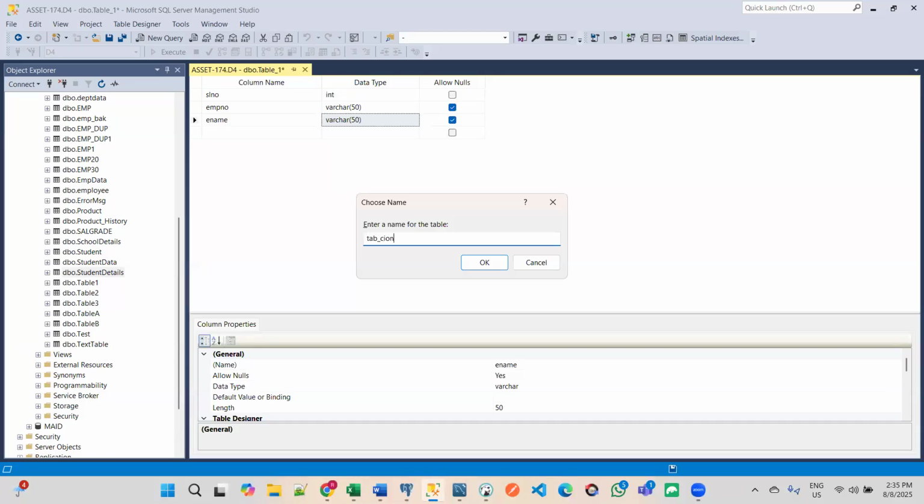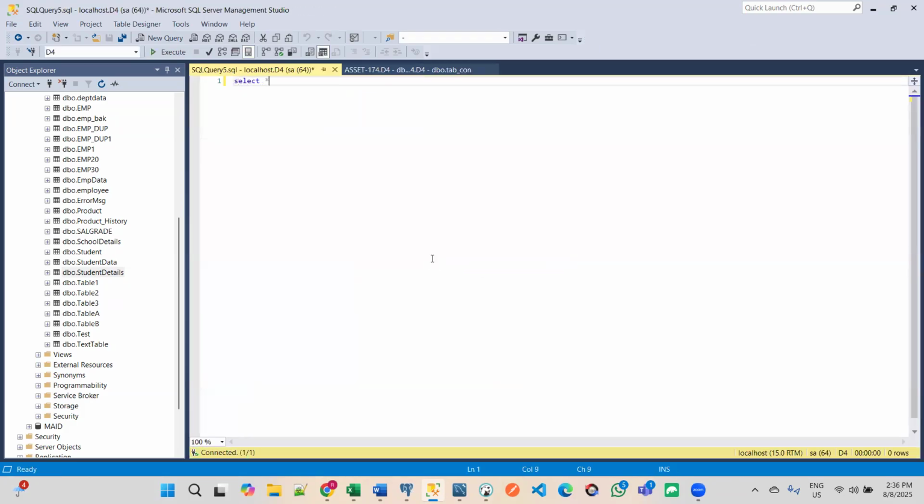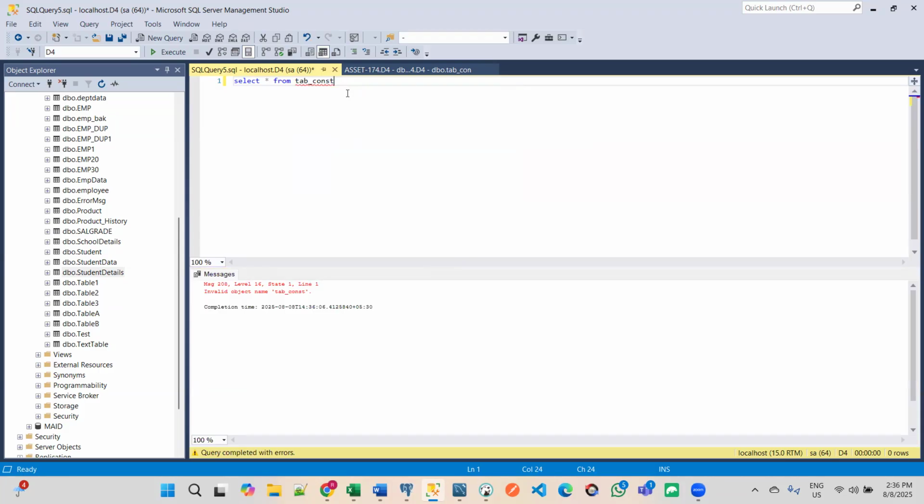Tab underscore constraint. Select star from tab underscore constraint.